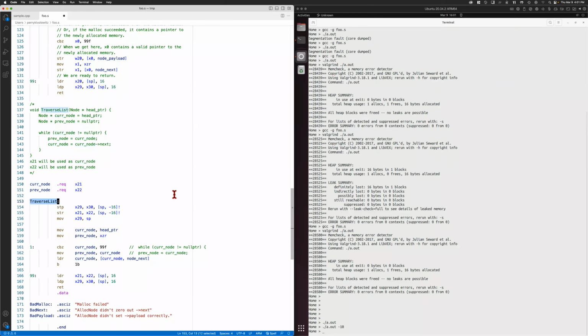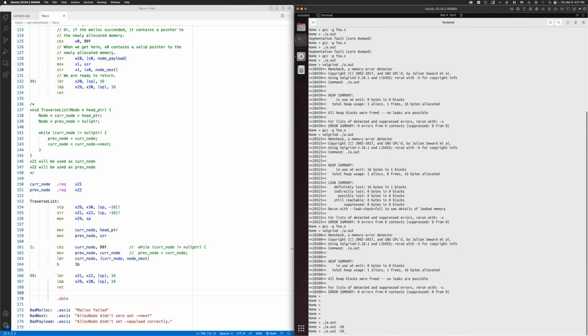Mitch, questions? I just tried building the program and it says I have an undefined symbol used as an immediate value. It's in the traverse list. Okay, very carefully. First of all, let me test because I didn't try building this yet. So maybe I made a mistake.